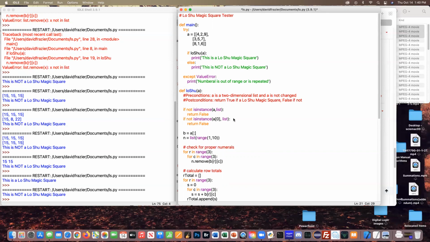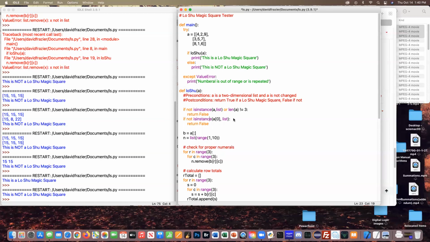So I could say here, if not isinstance list, or the length of A not equal to 3.